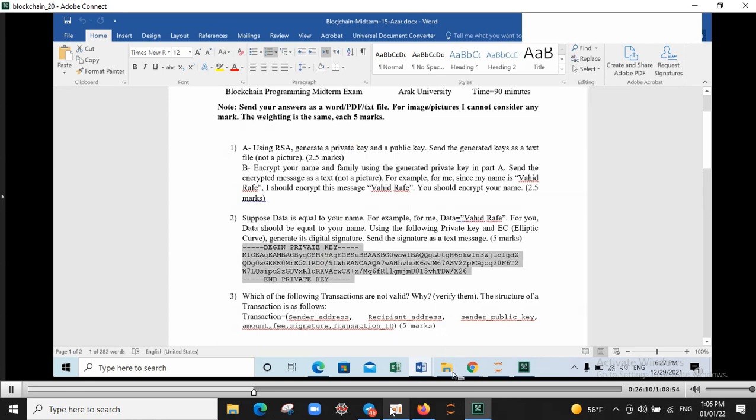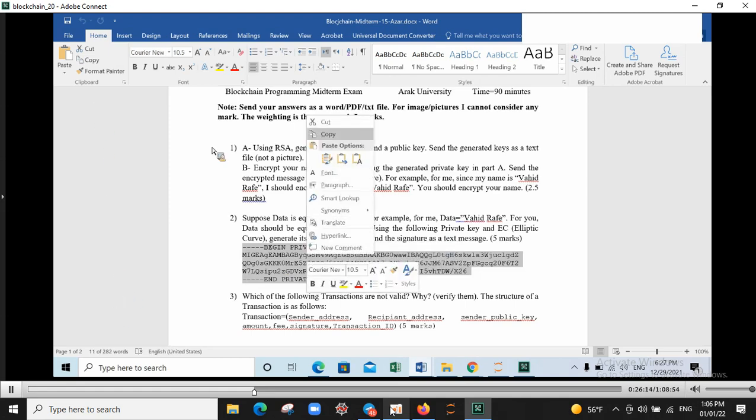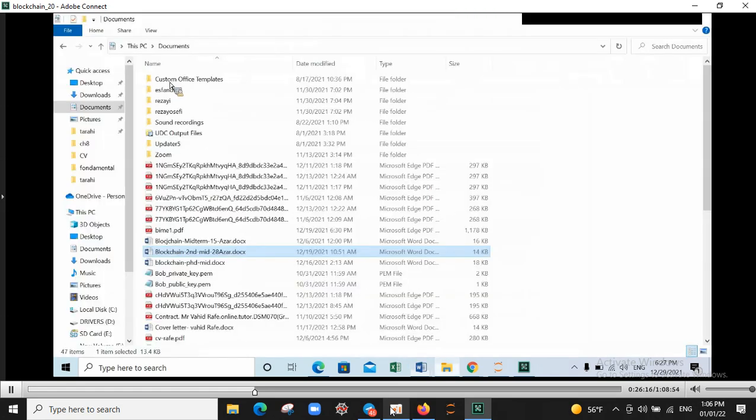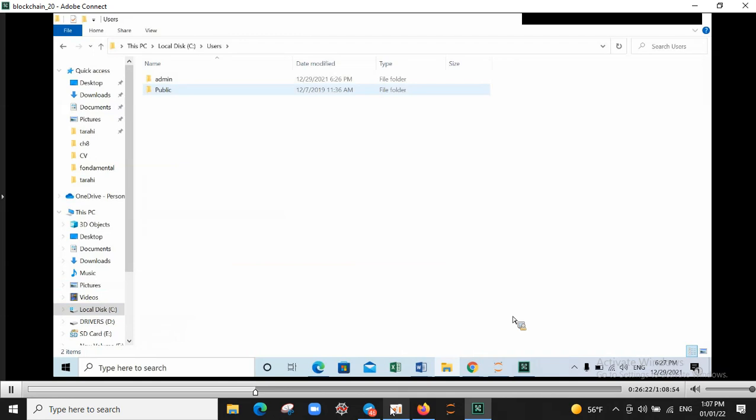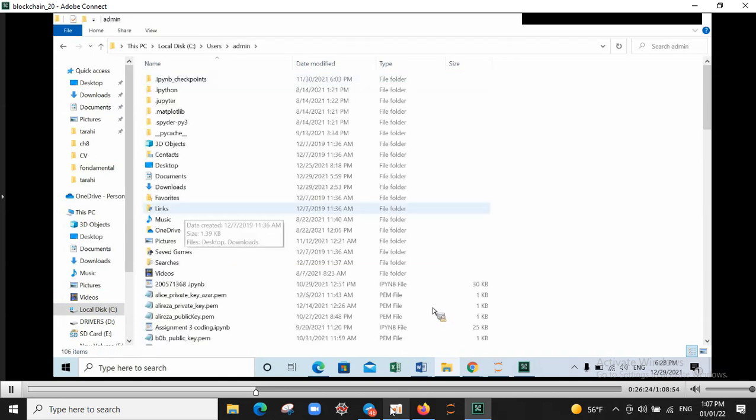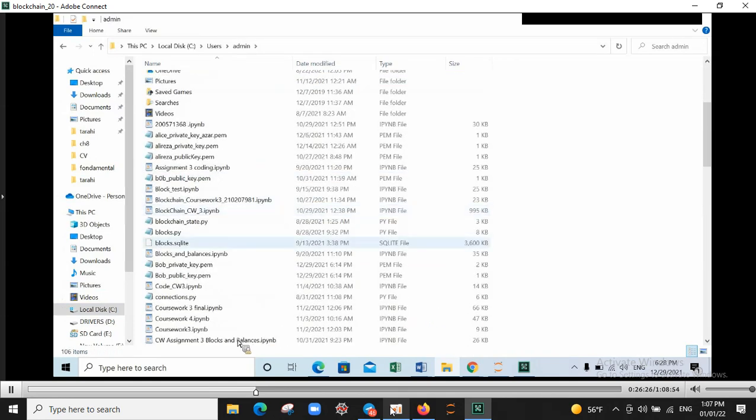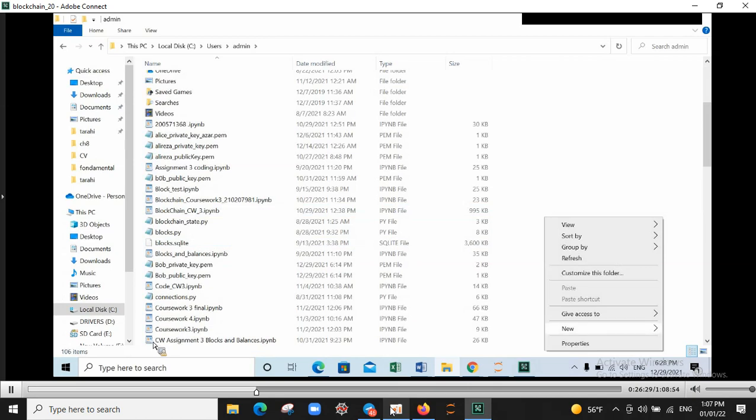At first, the first step is I should save it to a file, beside my other files.